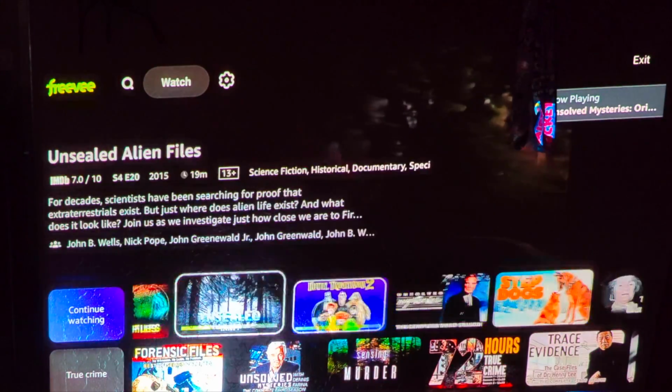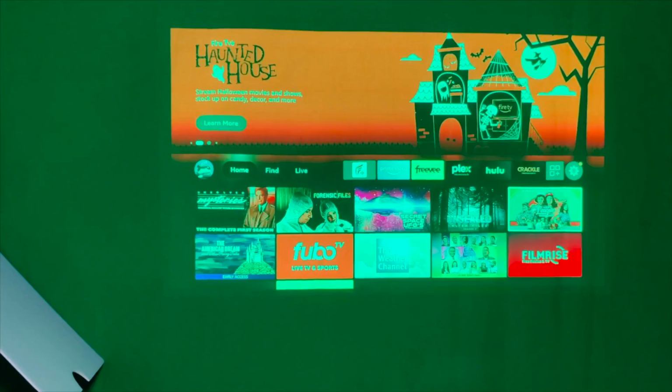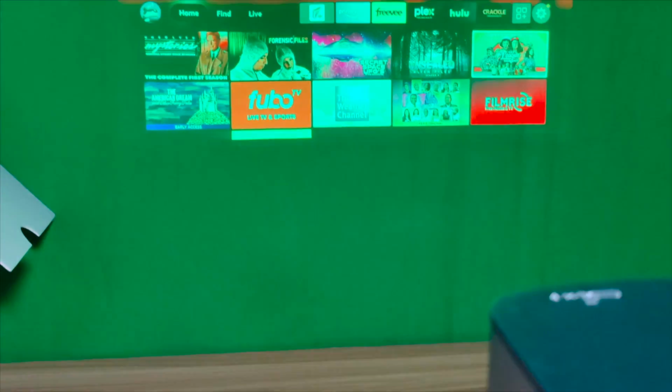So now we're going to go and try a movie. Here's Hotel Transylvania 2. Oh, this'll be fun. And as you can see, this is just a little feet away from the screen. I have a green screen on the background.